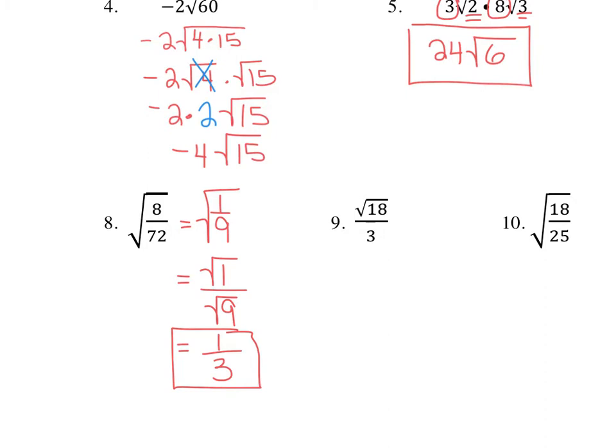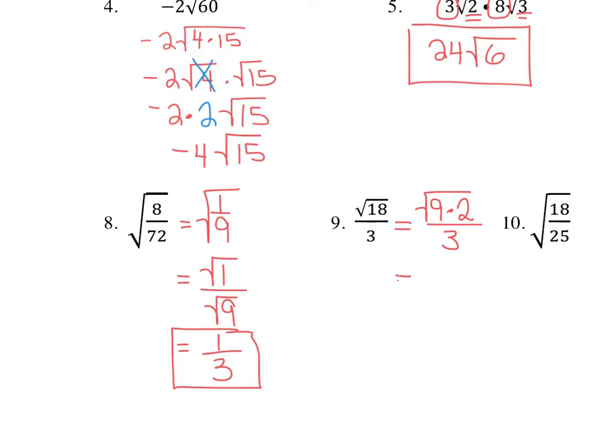So instead, what we're going to do is take the square root of 18 and simplify that. 18 can be rewritten as 9 times 2. Why did I do 9 times 2? Because 9 is a perfect square. Yes, 18 is also 6 times 3, but 6 is not a perfect square, 3 is not a perfect square, so doing it that way would be pretty much pointless.